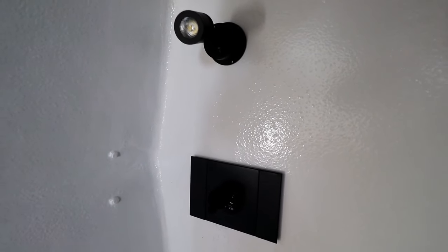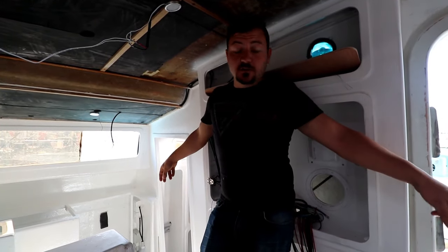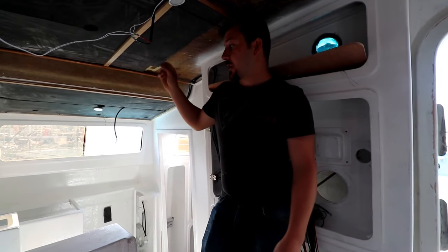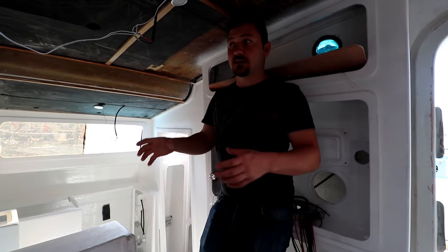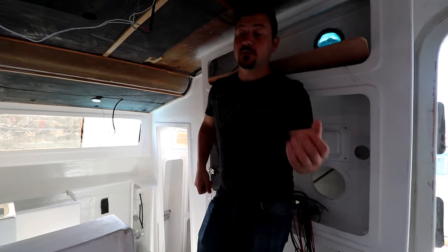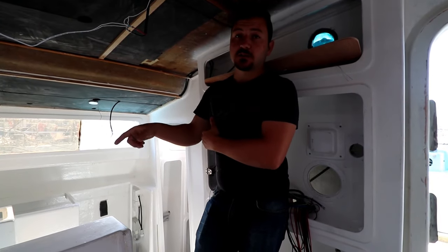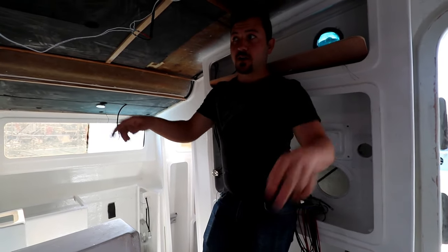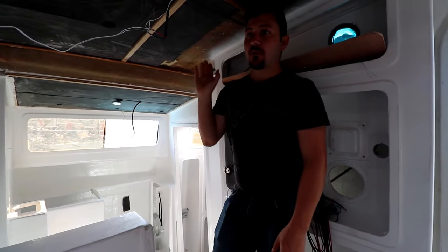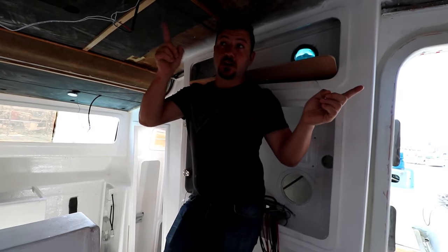The USBs are on their own circuit, the lighting is on its own circuit. We ran separate wires for two additional bilge pumps in the front, wires for the aft bilge pumps, and wires for the sensors. What I did was first put in all the conduit, get the length I wanted, take it out, measure and cut all the cables, then run everything back through - so essentially everything is harnesses. Within those harnesses I still ran extra cables. The two front USB boxes have an extra set of cables, the aft USB boxes have extra cables, and the saloon has two extra sets. We also ran a separate cable directly to the winch that goes directly to the battery supply.